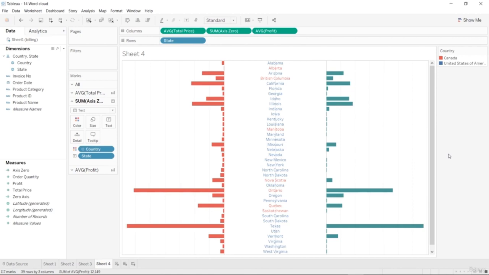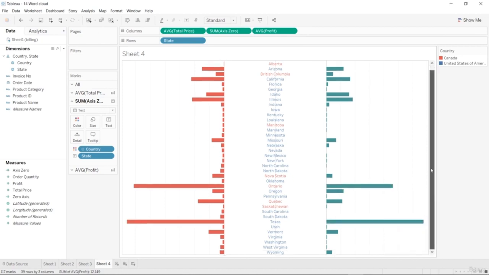You could add it to the dashboard. So just try creating this butterfly chart. Try to create your own variation of this chart. You can add more information in the tooltip. So here we can add information, say with the bar charts on the left hand side you can add some text information. On the right hand side, on the right bar, you have different information, say profit. On the left hand side we have order quantity, and in the center we have the states property. So try to add as much information as is required in an individual chart, and make it beautiful as well. So try to create your own butterfly chart in Tableau.